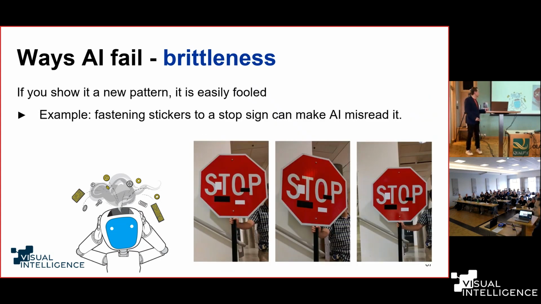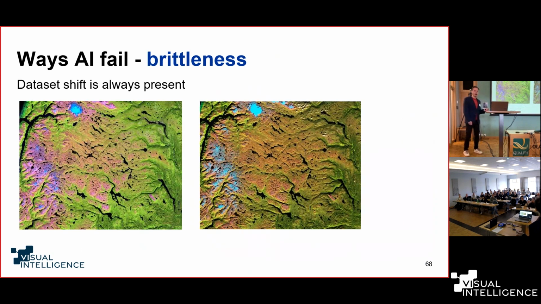You can add something on the stop sign, and it changes. Dangerous. So you need to think of that. That's why brittleness is important. Or you have new data. Let's say we are working on this land cover mapping here with a few nice summer data, and then we go slightly into the fall. Everything breaks down. It's sand all over Hardangervidda. It's not what we wanted.